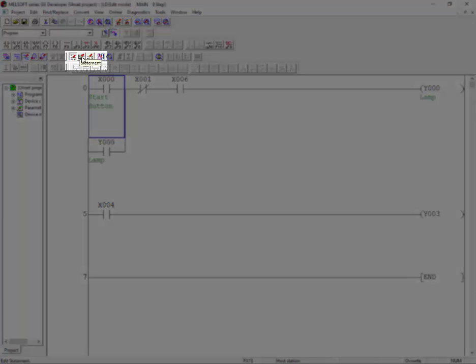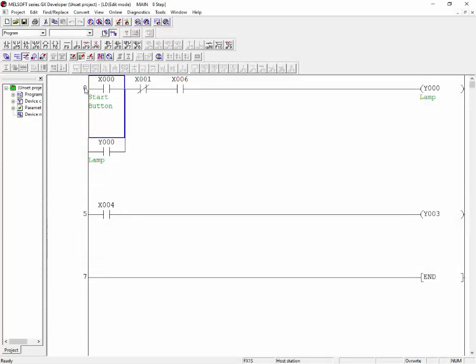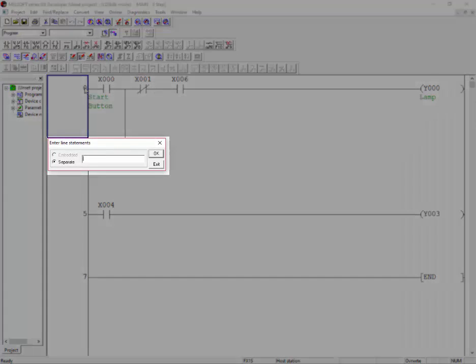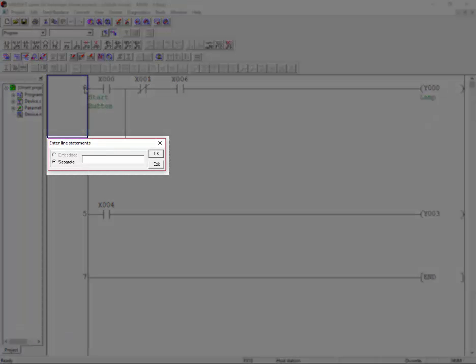Once we're ready to put in our statement, we click on the statement icon here. Then we double click again, select the line where we want the statement to go in by double clicking on it, and the statement will go in above that line. So I double click here on the 0, and it asks me to put in my line statement. Again, we're limited to the number of characters per line statement here, but we don't get that nice, useful little visual of how it's going to go in. If we go beyond the permitted number of characters, which I think is 64, it just gives us an error once we've completed typing.